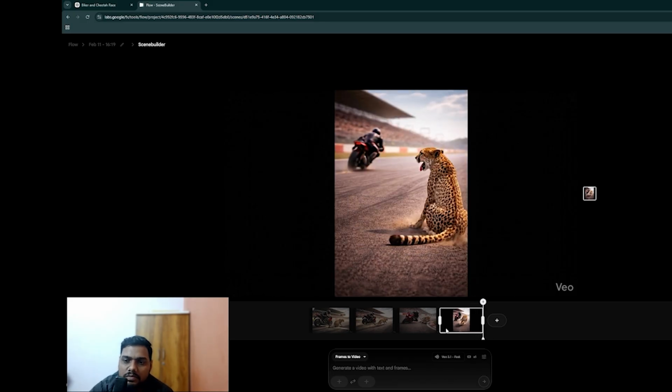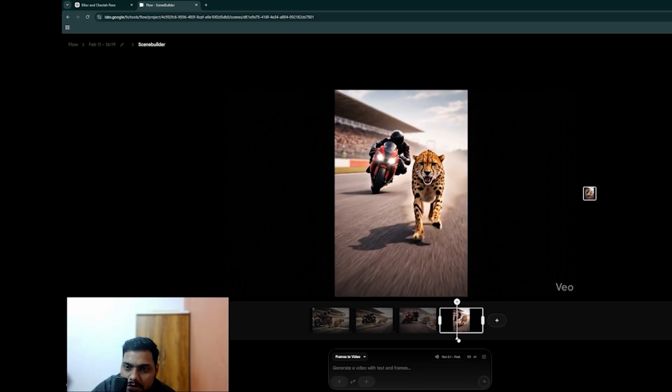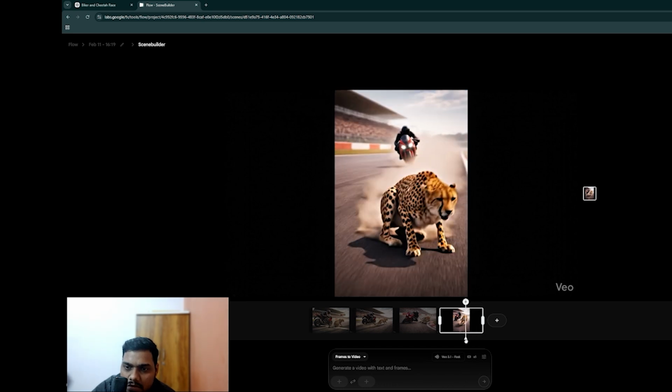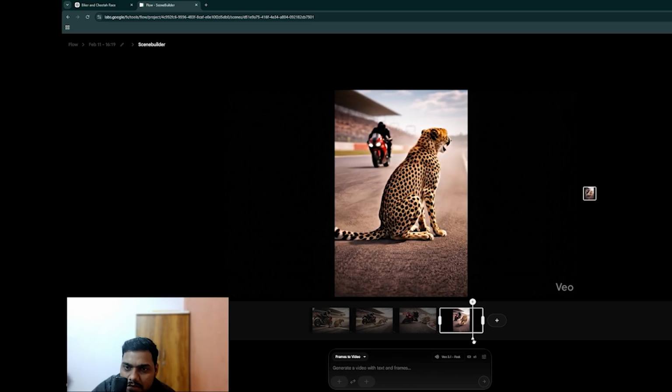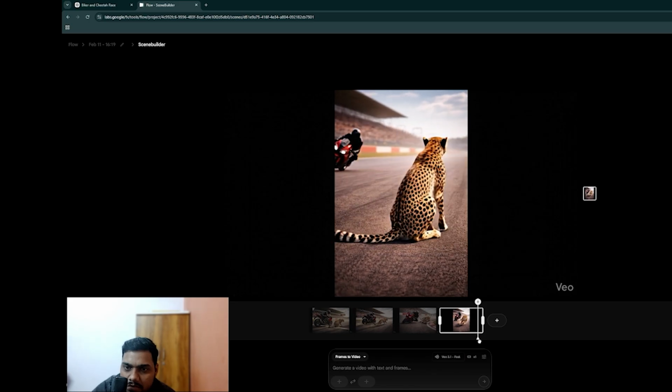Now we can just remove this part where it just stops like that. We can edit this out manually, and this error part we can edit out manually.